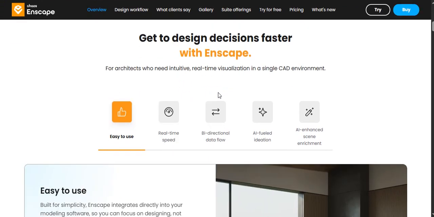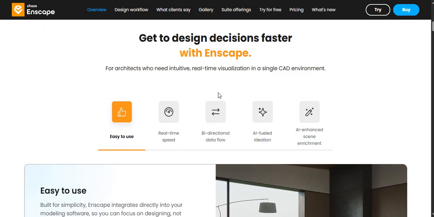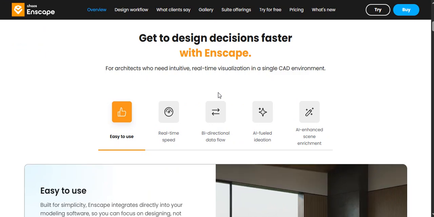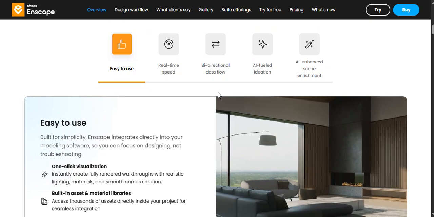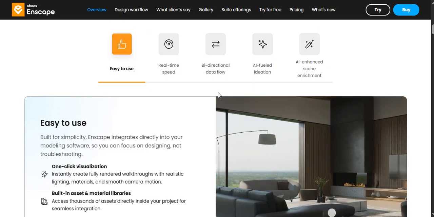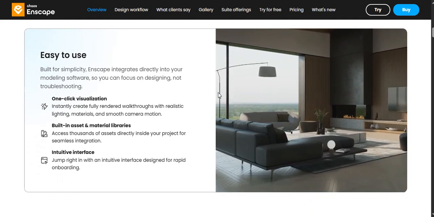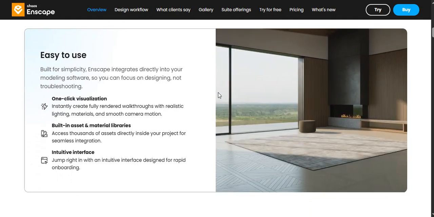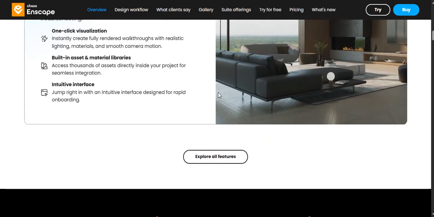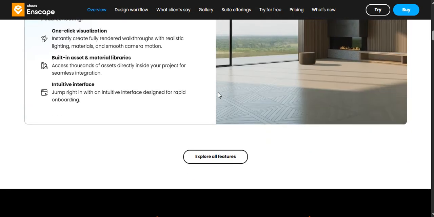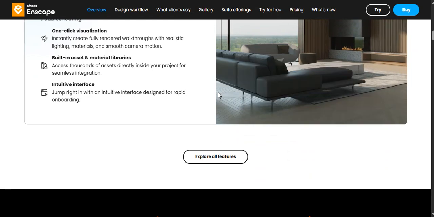Okay, so our goal here is to give you the why behind all that, not just the marketing pitch. Exactly, the tech behind the look. So let's kick things off with the one everyone knows for speed, Enscape. Our sources basically all agree it's about one thing: instant results. Oh, 100%. It's super fast, super smooth. You make a change in Revit or SketchUp and boom, it's right there. It feels effortless, you know?